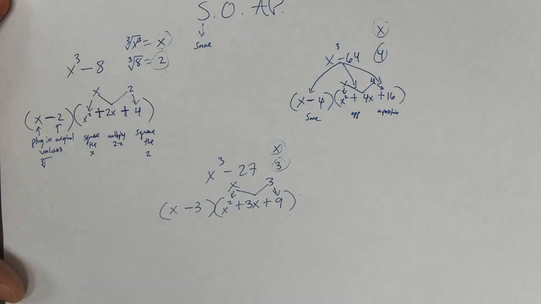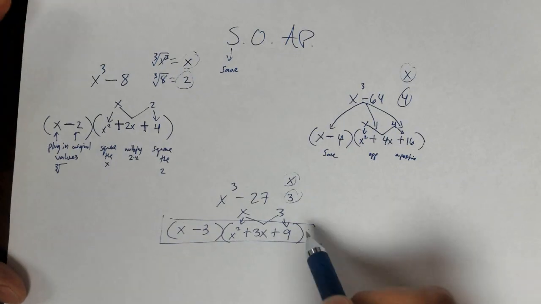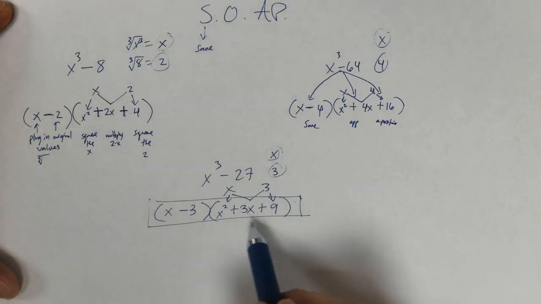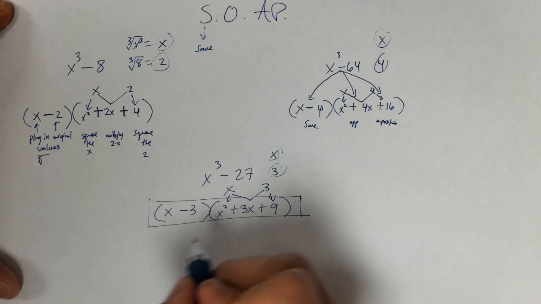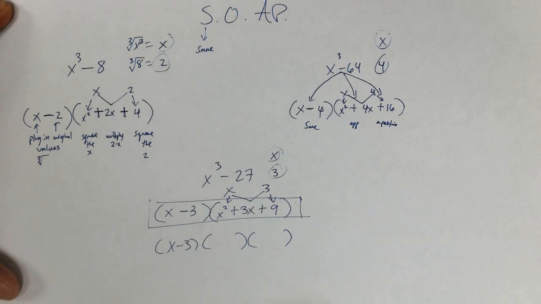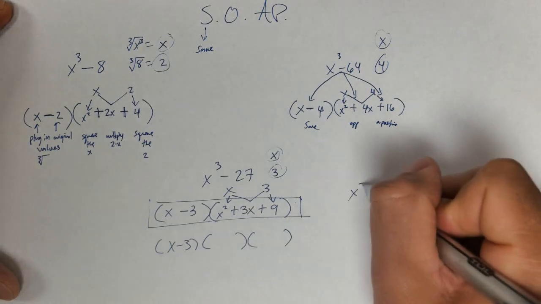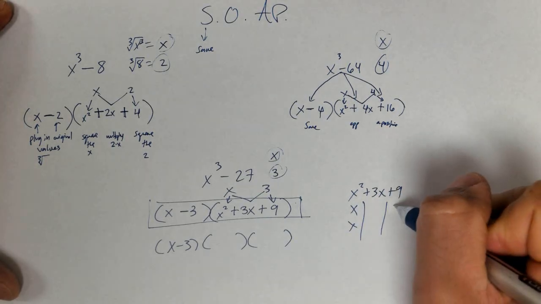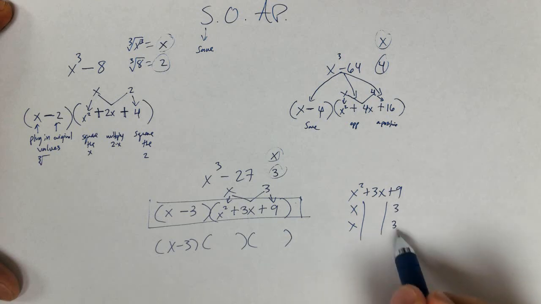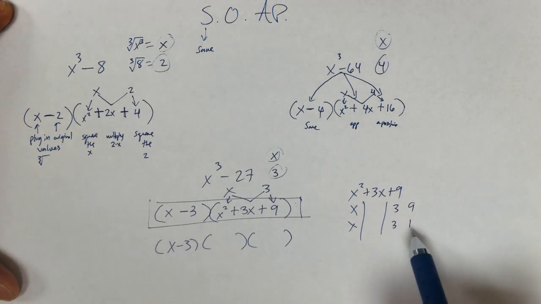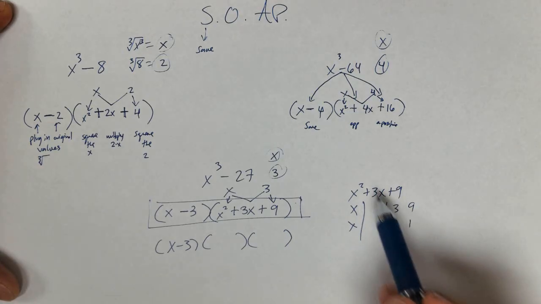Those are always going to be the way you find your 2 factors. Now notice how this doesn't get squared or factored even further. I don't break this down into x minus 3 times 2 other things. This is not factorable in this scenario, right? We cannot find x times x, and then here we have 3 times 3. I'm not going to be able to cross multiply and add it to 3. Or even 9 times 1, right? I won't be able to multiply the 9 and the 1 and get like 3x from it.